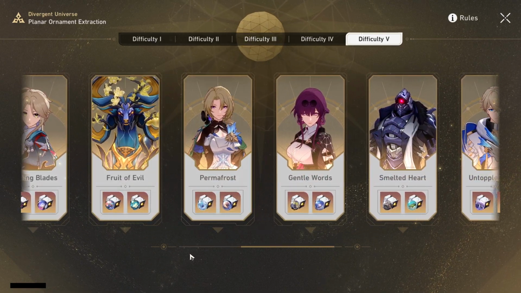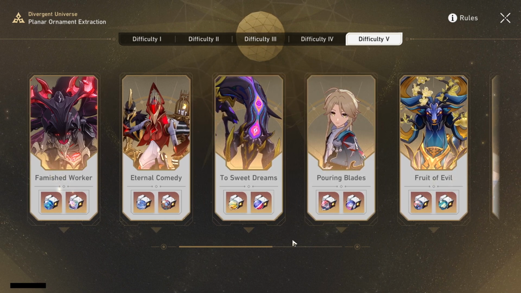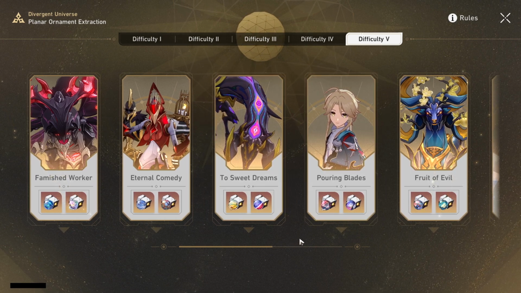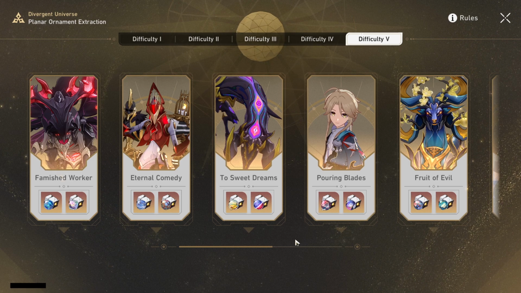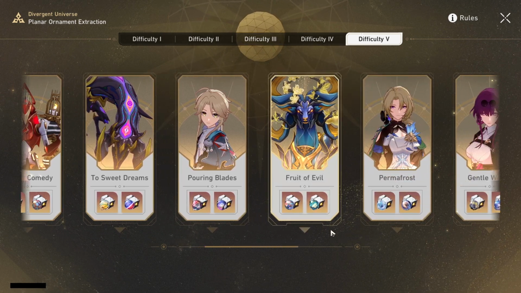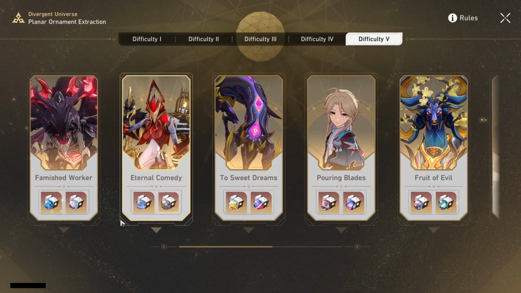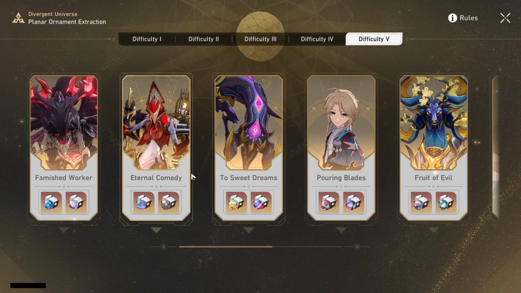When it comes to Mydei, I don't recommend farming anything specifically for Mydei, as there will be a new Planar Ornament that will be his best in slot, and the same thing does apply to Castorice. The one that's going to be best for Mydei will be best for Castorice as well, and potentially also Blade in that matter. So if you're farming for any of those characters, I definitely recommend waiting, but if it's Aglia, you can just easily farm this. So note that for new characters.